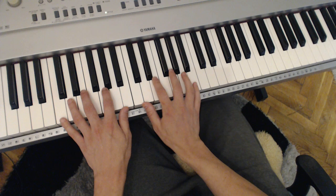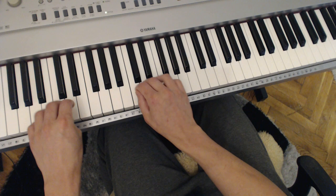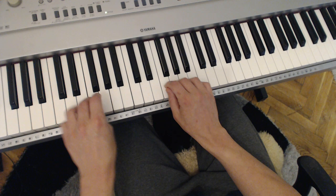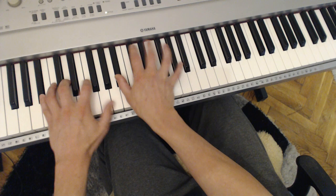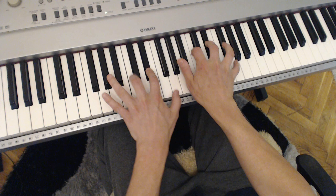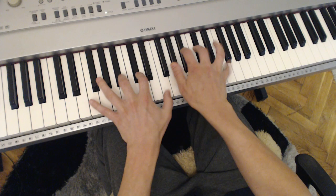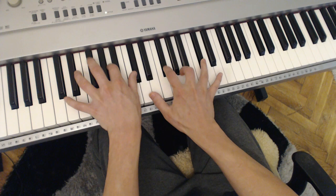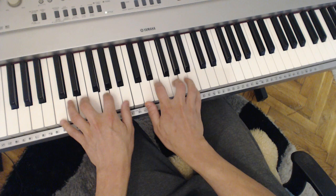So let's just start on C. I'll do it slowly. Up to F. Play it bass, and then play the chord. I mean, you can do it open or together. Let's do it together this time because we already did open. Chromatically up to B flat, bass. Chromatically up to E flat, bass. A flat. Up to D flat, G flat, B, E, A, B, G, C. That's the idea. That's quite a nice one. The chord, chromatic fourth. So there's a nice one.